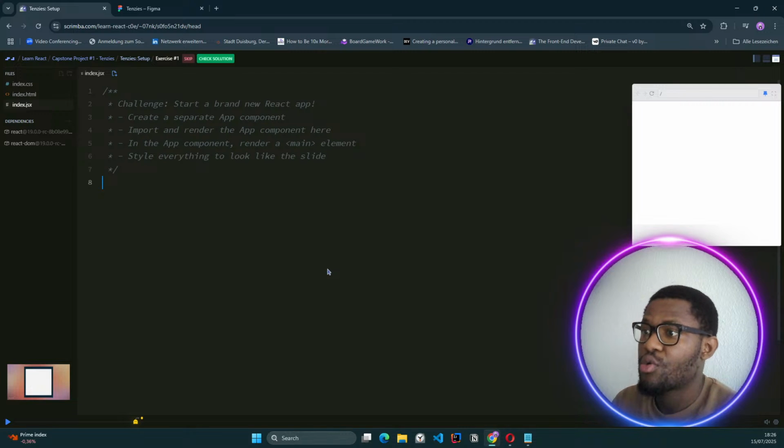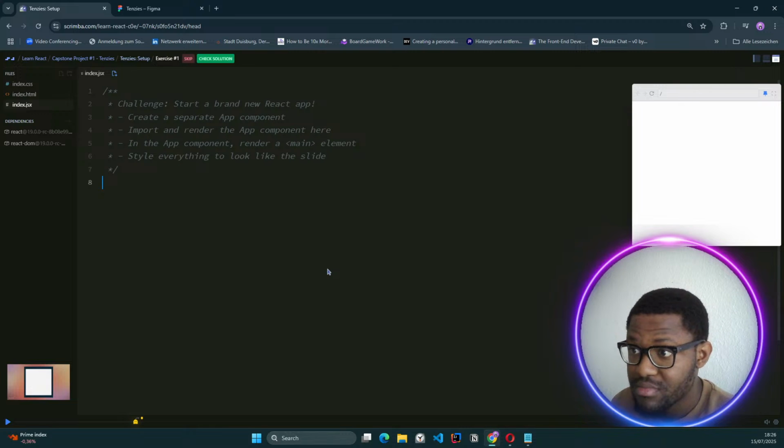The first thing is to create a separate app component. That's pretty easy. The second thing is to import and render the app component here. Easy. And in the app component, render the main element and style everything to look like the slide.